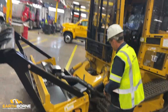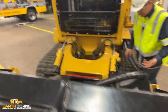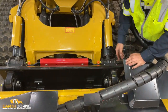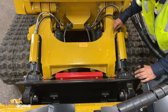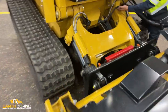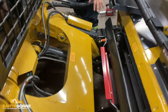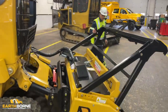While we're in here greasing, and we're either pumping or listening for the number of pumps, we want to be looking around, make sure all our securement pins are in place, secure. We're looking at weldment, making sure nothing's cracked. We're looking at our cylinders, making sure there's no leaks, anywhere our hydraulic lines become intact, that there's no chafing. And this will all be greased when you're finished your daily cleanup, just to allow you to get to those areas.